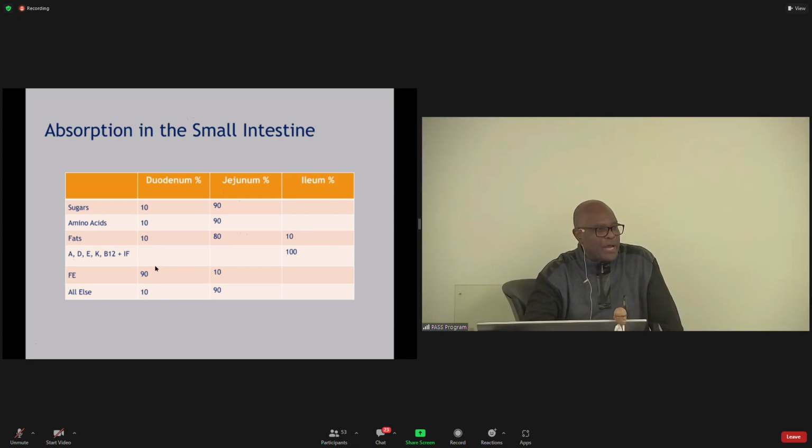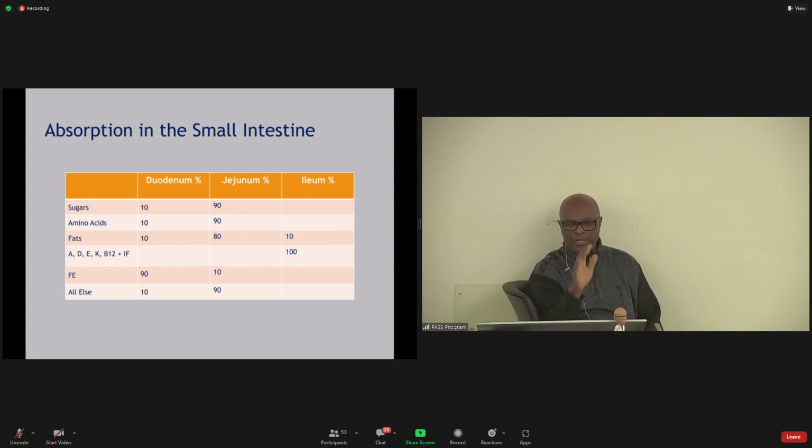Whenever you get gastroenteritis, with parasites especially, most of them infect your duodenum. Why do they infect your duodenum? Because they want to eat the food before you get to it. They're no fools. They got on Google. Google says all the food comes to the duodenum first. So most causes of gastritis are right here. All of a sudden, look at that, iron. I realize why all of them cause iron deficiency anemia if you have it long enough. Suddenly, I never had to look that up again. Every parasite, every cause of gastritis, if you have it more than a few days, you end up with iron deficiency anemia. Now you know exactly why.